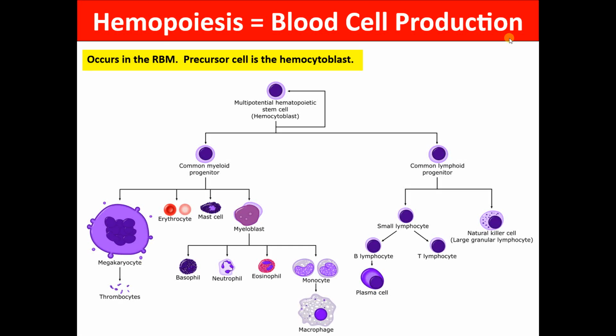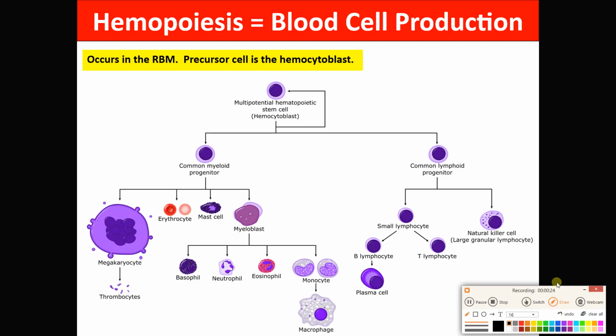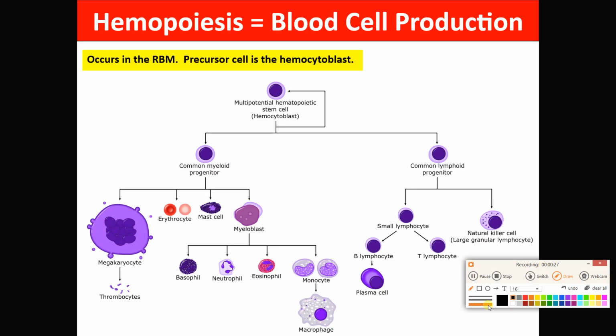Hey everybody, welcome back to lecture number 2 on blood. Last time we were talking about red blood cells, what they looked like, what their job was, a variety of different things. We're going to continue to talk about red blood cells, but first we've got to zoom out a bit, and we're going to talk about a process known as hemopoiesis. Hemo means blood, poiesis means making. So, literally, it's like blood production, but it's referring to blood cell production.